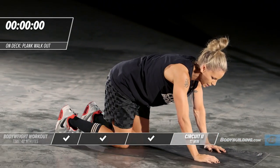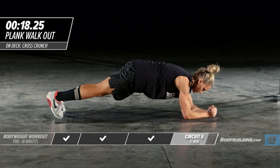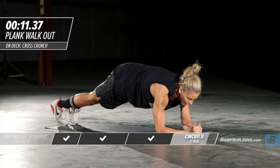Right into a plank walkout. Give it a breath. Here we go. Just moving out little by little, each side. If I go out on one side, I'm coming back on that same side.